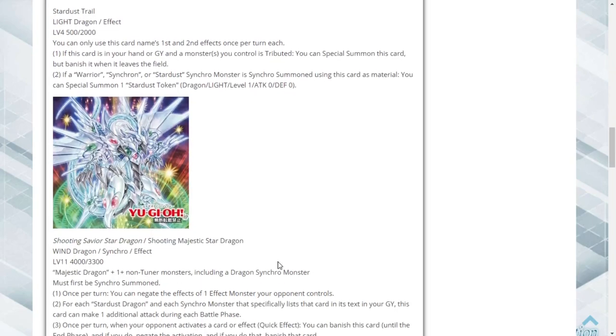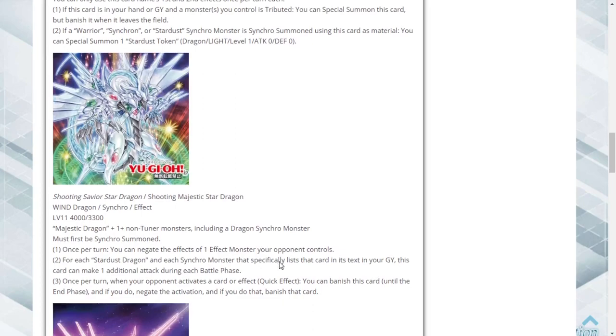Next up is the new Shooting Star Majestic Dragon. So, it's a level 11. The original one was a level 10. But it's a level 11, 4,000 attack, 3,300 defense. Majestic Dragon plus 1 or more non-tuner monsters, including a Dragon Synchro monster, must first be Synchro summoned.